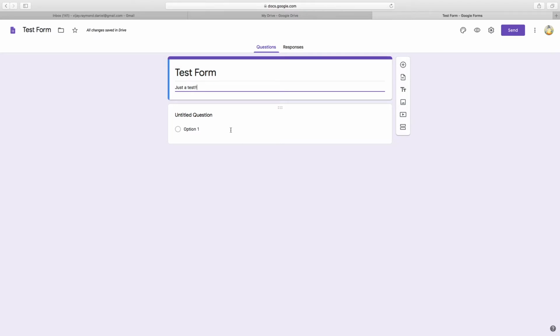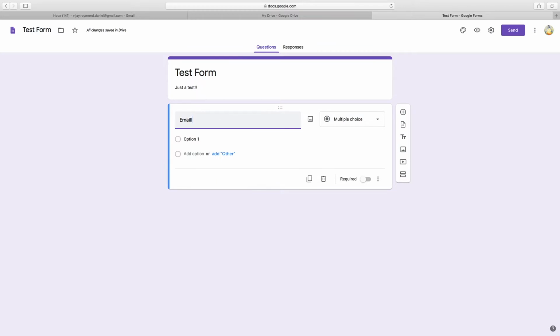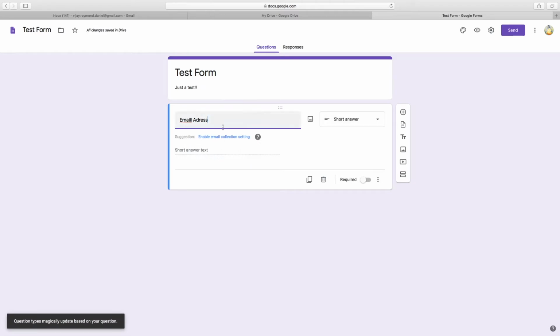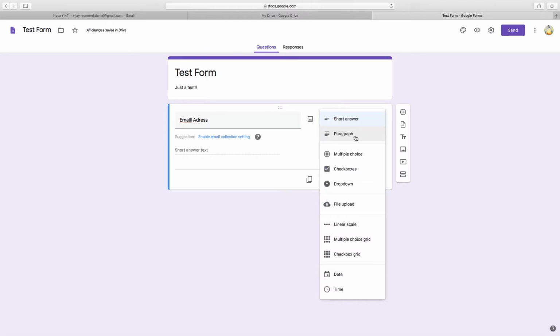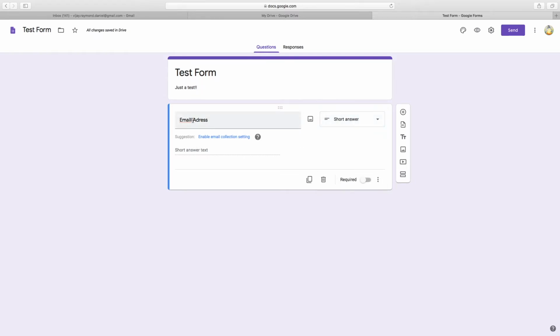So you can create any number of questions, and let's create a question now. For example, here let us say email address. So when I say email address, it automatically selected a short answer. The answer can be a long answer also, it can be a paragraph, it can be multiple choice questions like yes or no. You can choose the answers, so many other options are there. So here we are going to use only short answer and maybe multiple choice questions in this tutorial. So Google Forms automatically selected short answer here. It does select automatically.